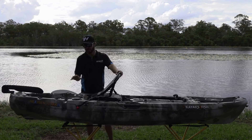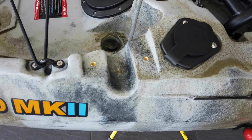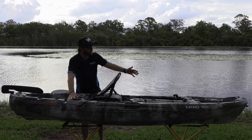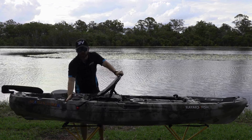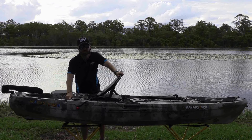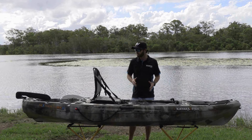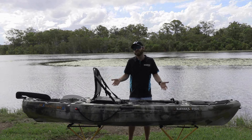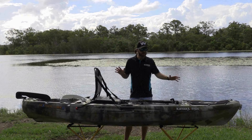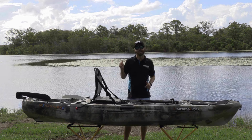One fairly unique feature of this kayak is a recessed motor mount built into the back. On both sides there is a custom-built position to install a trolling motor if you don't want to paddle all day. Kayaks to Fish has thought of that and put a nice mount in for easy installation. So that's the tale of the tape from front to back — for a kayak of its nature, it really does have everything from A to Z to get you out on the water comfortably, with some really cool features in the Mark 2 version.